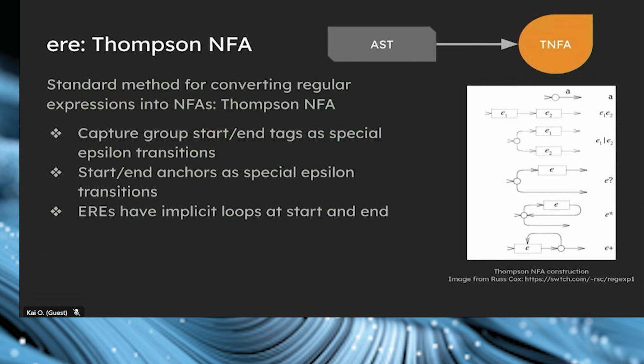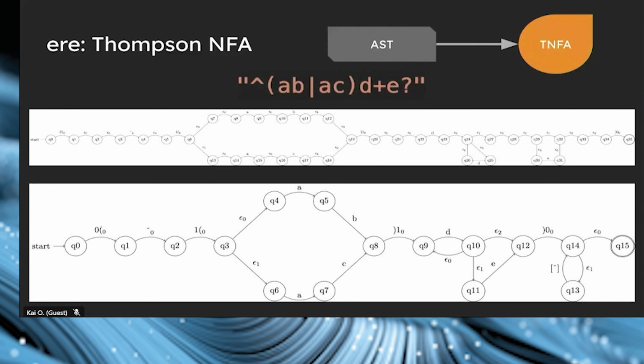That was a lot of talking, but it's probably easier if I just show it. So for example, take this expression. First of all, this match needs to start at the start of the string. And then it will capture either A, B, or A, C, and then 1 or more D's, and then optionally an E. And since there's no end anchor, it can have any number of characters after it, but those will not be included in the match.